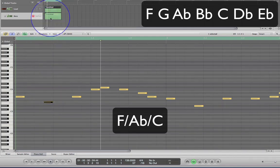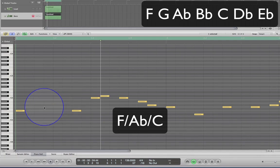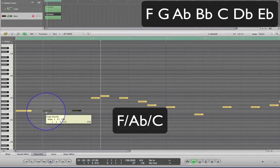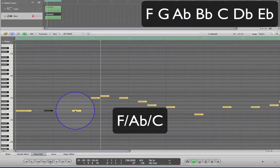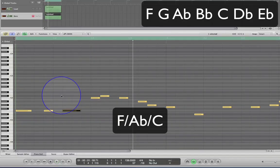So what we could do there is we go here, and we know what occurs over that bar, so we could delete that there, and then we could copy. We could lengthen that out a bit, and then copy that to there. And then again, we know that one there, we could make that a little bit longer. Let's have a listen to how that sounds. Now that sounds so much better, doesn't it?